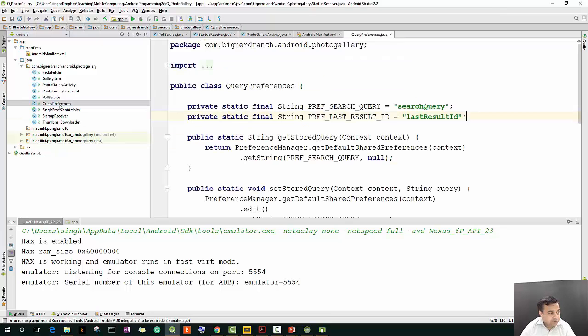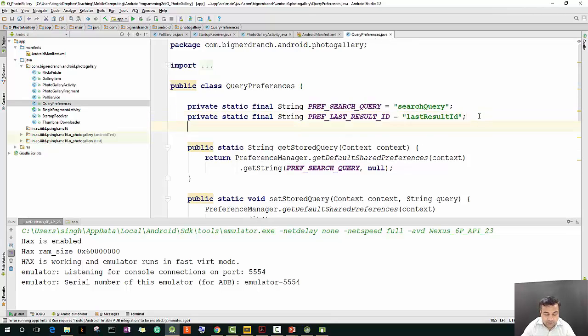So let's do something like this. We will try to use our broadcast receiver to make sure that the alarm is on.